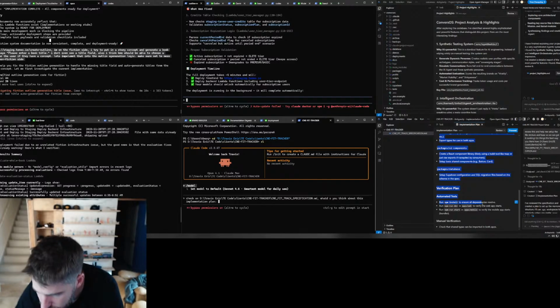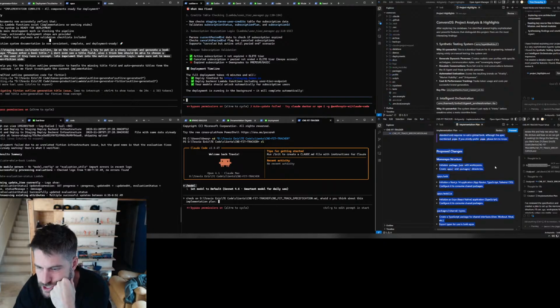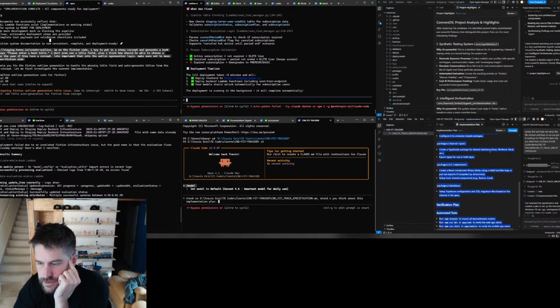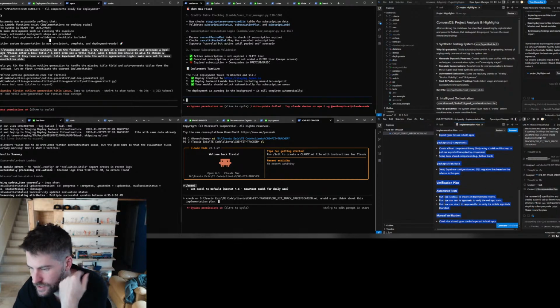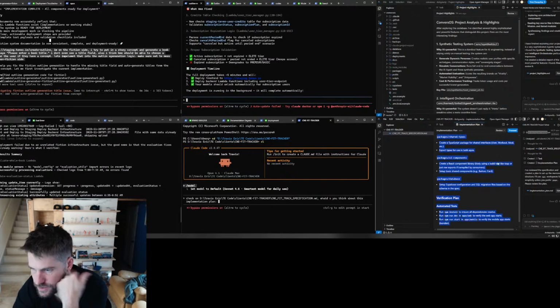What? Automated tests? This seems very basic, right? Propose changes. This is just basic setup. And I want to talk to it though. That's nothing.